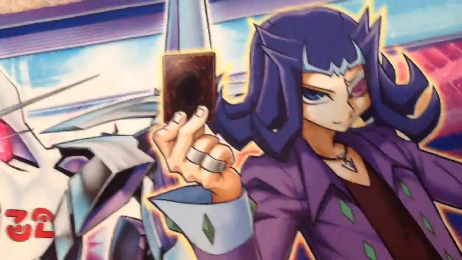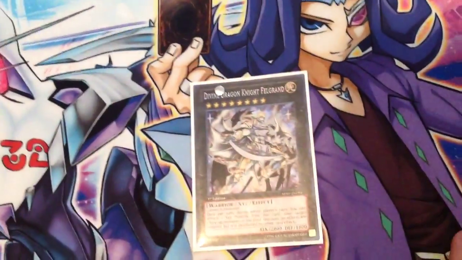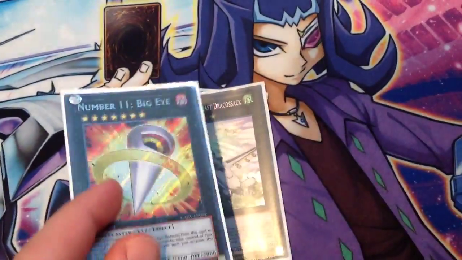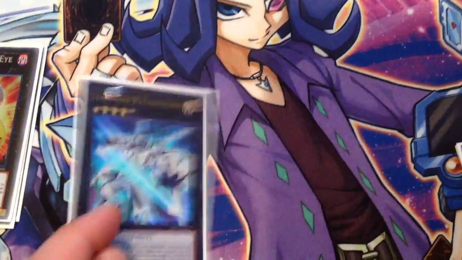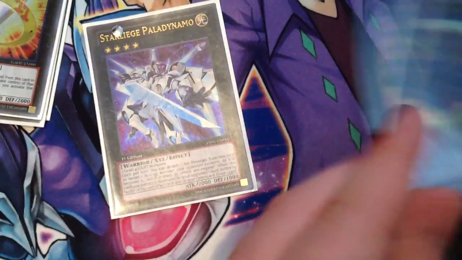Let's get into the extra deck. We have 1 Felgrand for your rank 8, Dragosack, and Big Eye for your rank 7s. Next, we have Starleaf Paladynamo, Easy Draw, and Negate Pesky Effects. Cowboy for the game.